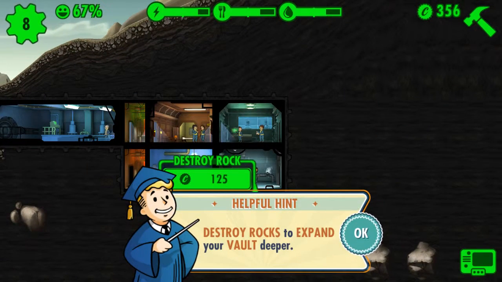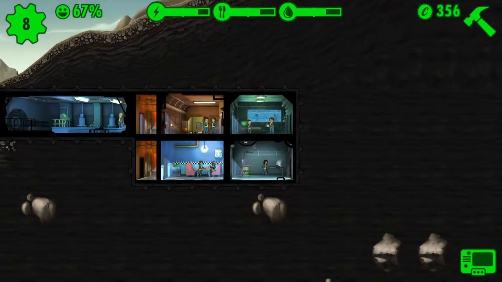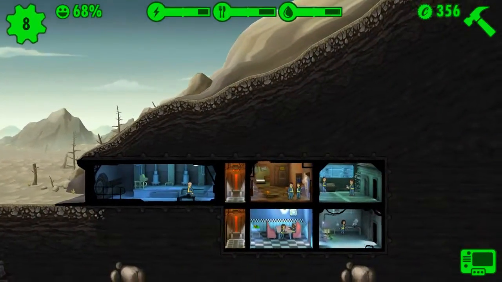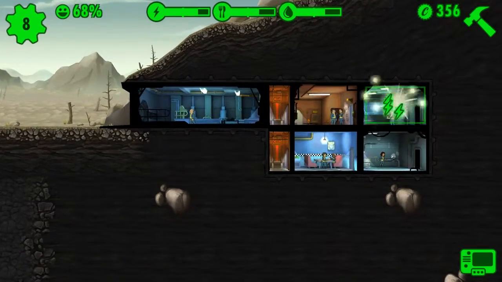So, we can destroy the rocks. So, I'm not going to do that, because I don't want to. Yet. So, this is our little shelter here. So, it's pretty cool. So, I have a new bed. So, that's good.